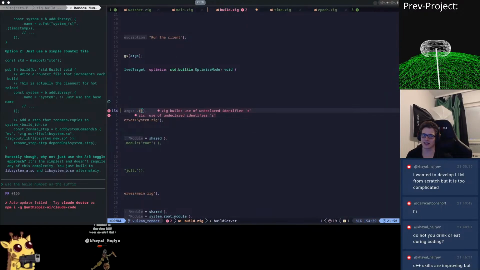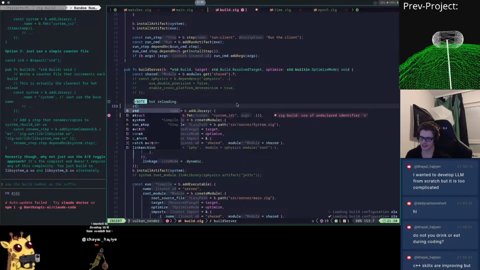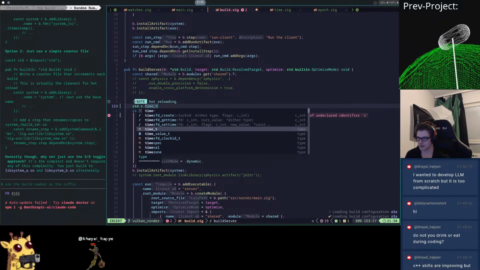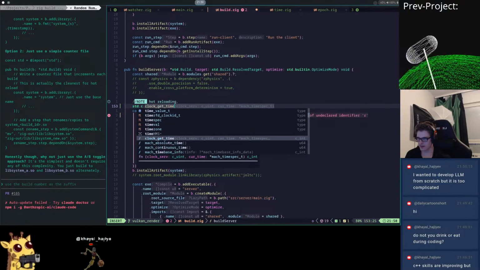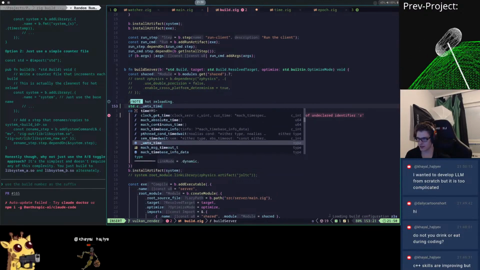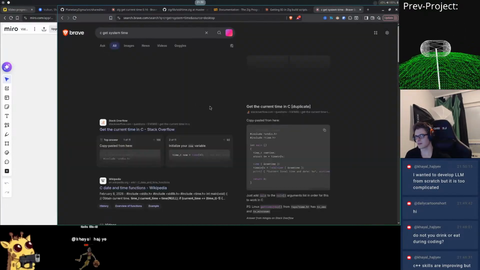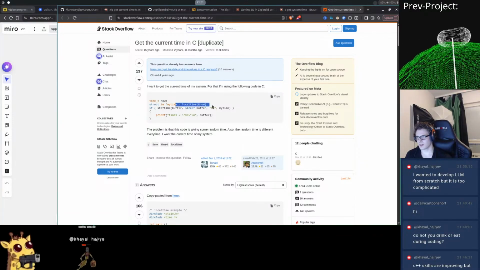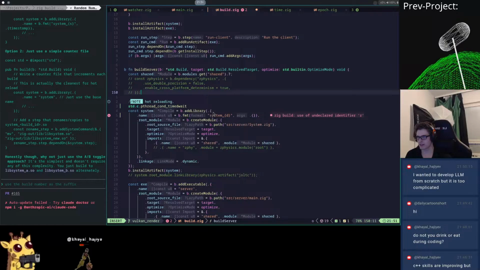Maybe I can do it from the C, right? Maybe I can access from C. Please tell me I can get C and then from there access it. Please, please. std dot... do I even have access to C in the build script? Time. What do we have here? Current time. C get system time. T now, local now struct, and that should be it. I should be able to do something like that.